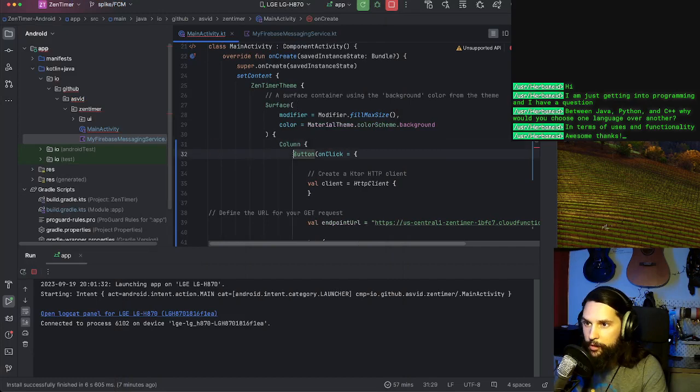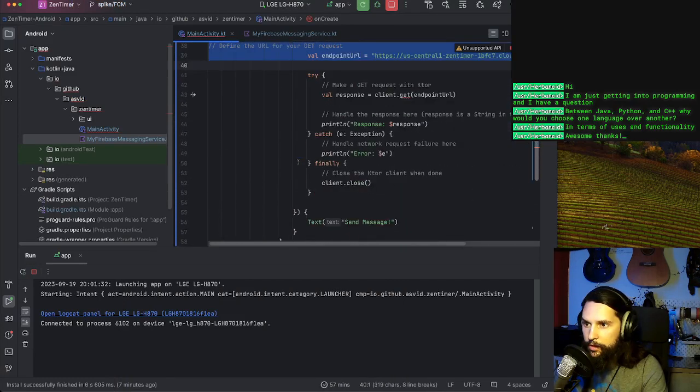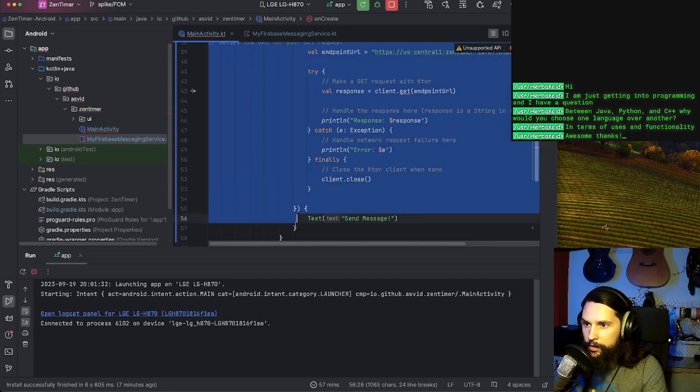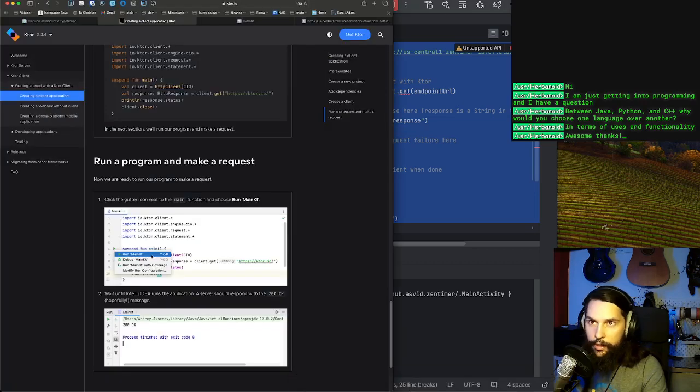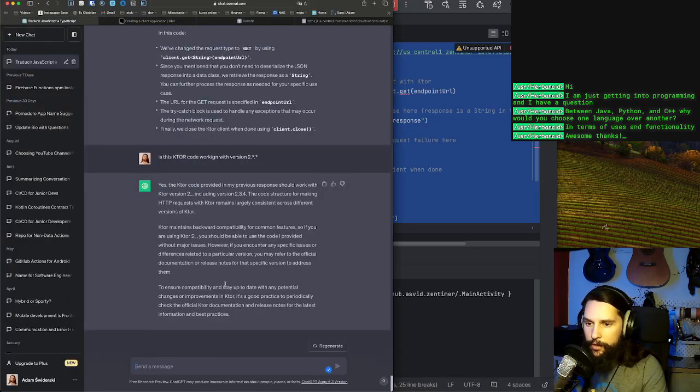Okay, so maybe I will just copy this into the ChatGPT and let it figure out how to add suspended functions.